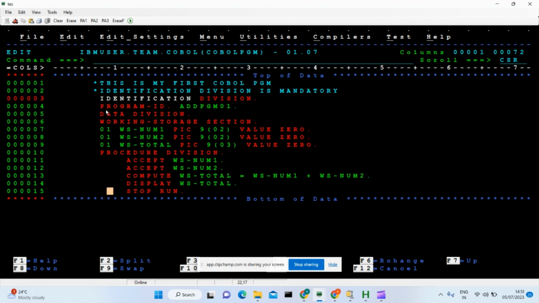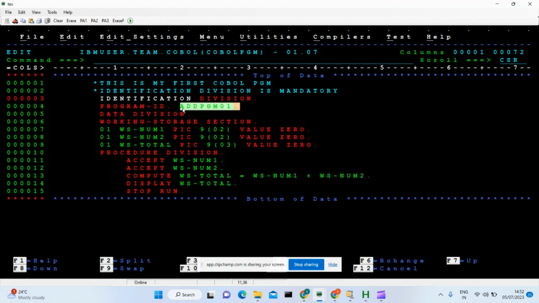So there is something called your program ID. Program ID is a mandatory thing which will indicate to the compiler that I am giving an input to you which you need to check the syntax, and the name of that input is your program name, that is add pgm01.